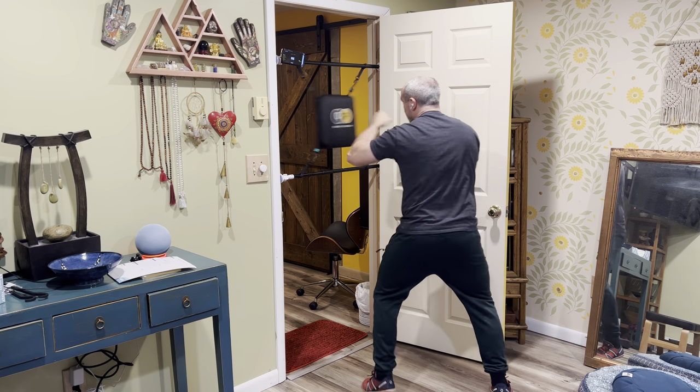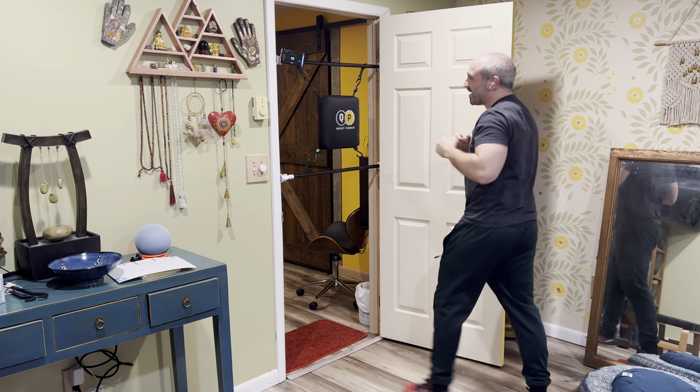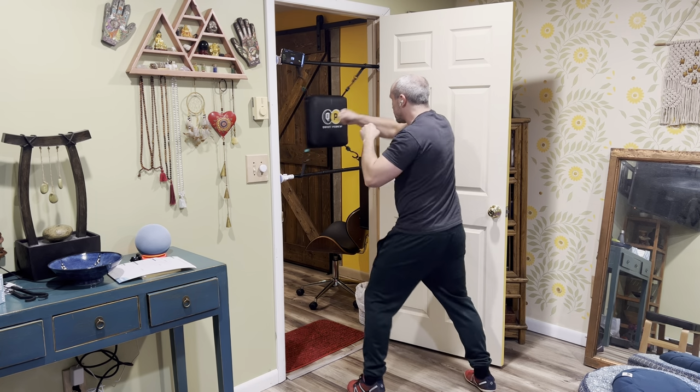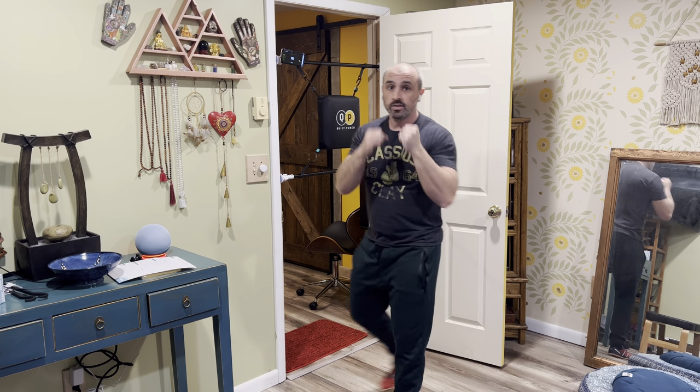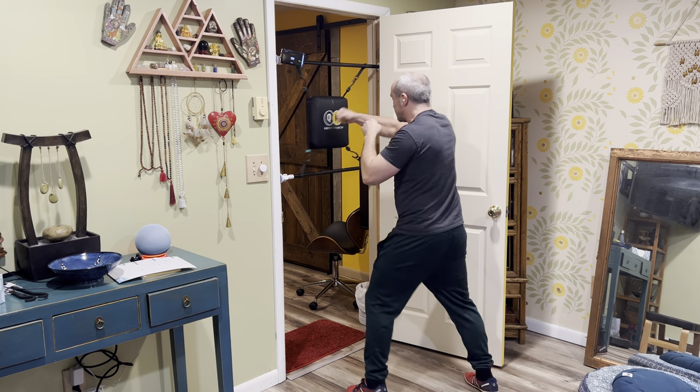Let's go for two more. One more time. Very nice. Let's work some threes and fours. So that will be the hooks. So we have a lead hook and a rear hook, and I want you bouncing on your toes and working these punches.